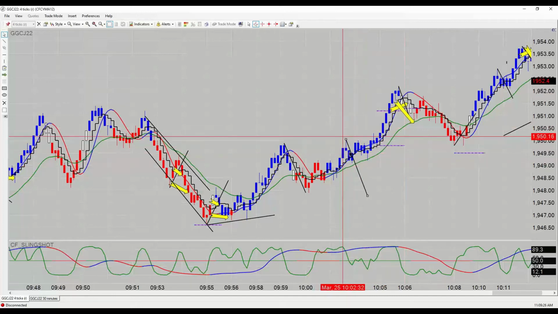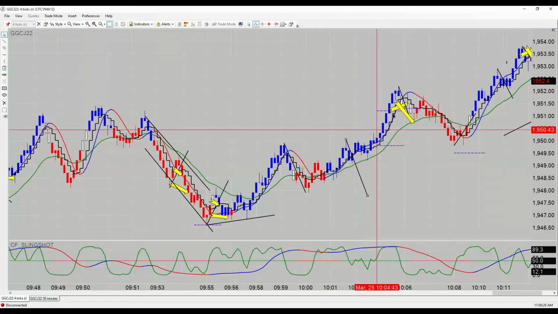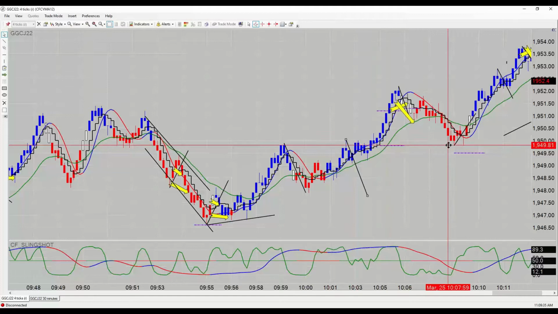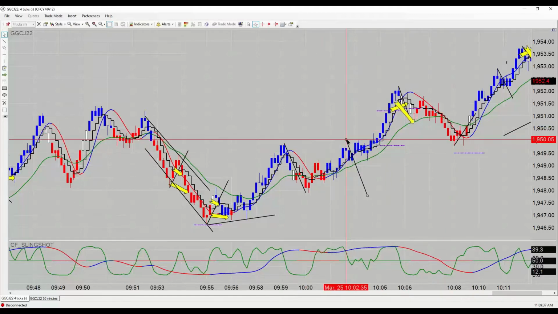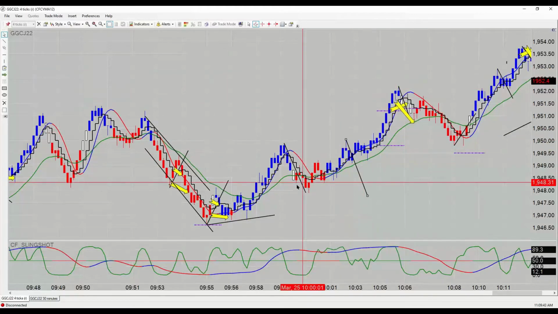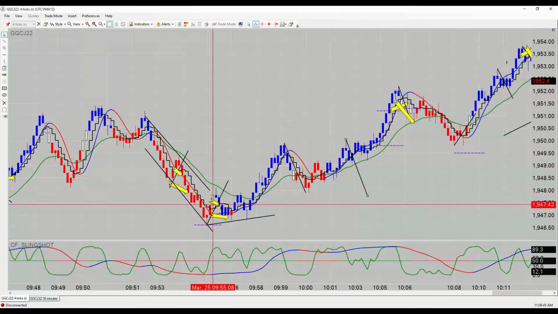But anyway, what you're looking for is the continuation of the trend. The trend is up, and you want to see a break of this level. A level you would consider something horizontal, like this level or this level, but this is also a level. You want to break that to confirm that it's going to continue in that direction. So your entry point, those are the triggers.